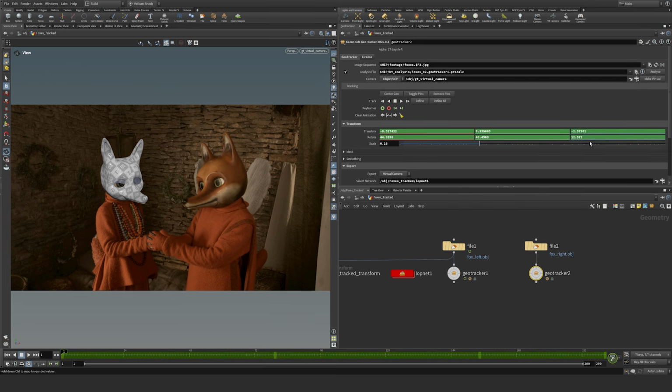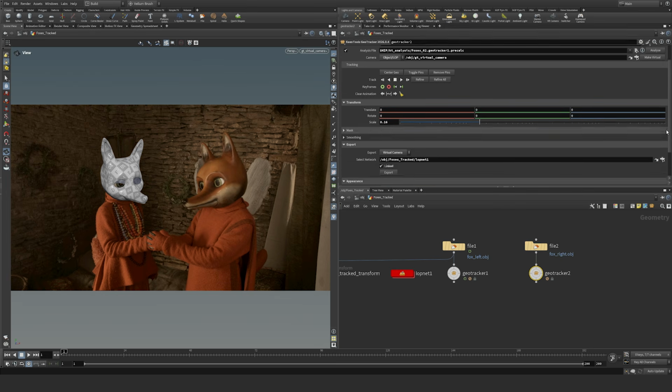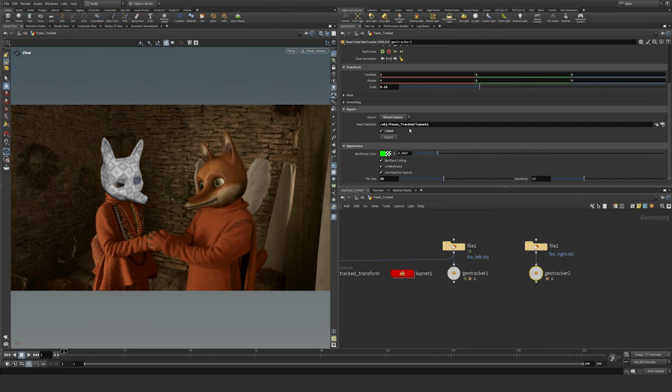And I can click accept. And that's now going to use this camera instead of a generic virtual camera. We do have animation in here, so let's go ahead and clear out all of this animation. We'll keep the same scale because this is probably going to have the same scale alignment as our other one. And we should be good to go from there.